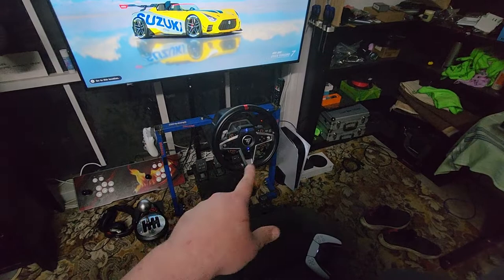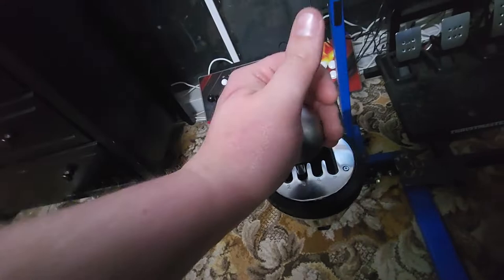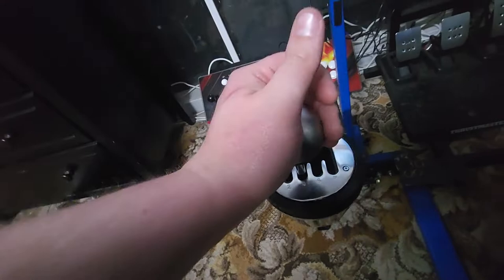Bang for your buck, that is a great steering wheel and pedal combo. It's quite pricey compared to the Logitech one, but it's very nice quality. You can take the screws off and put on the sequential shifter — go one, two, three, down, down, down — for rally and that stuff. It all comes with the shifter. Here it is — the sequential shifter attachment.